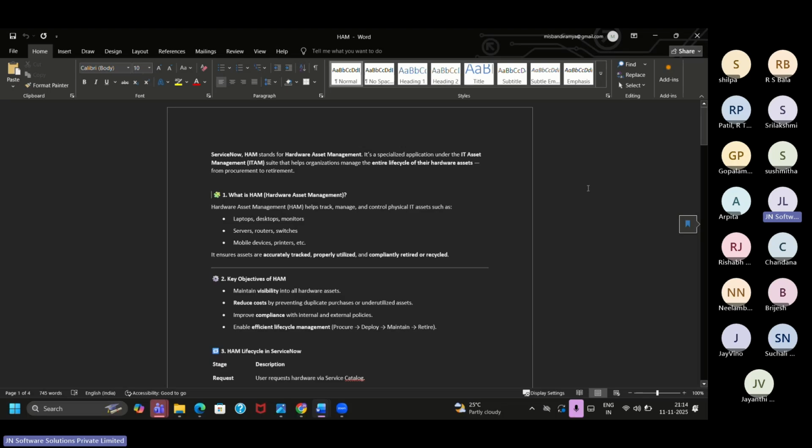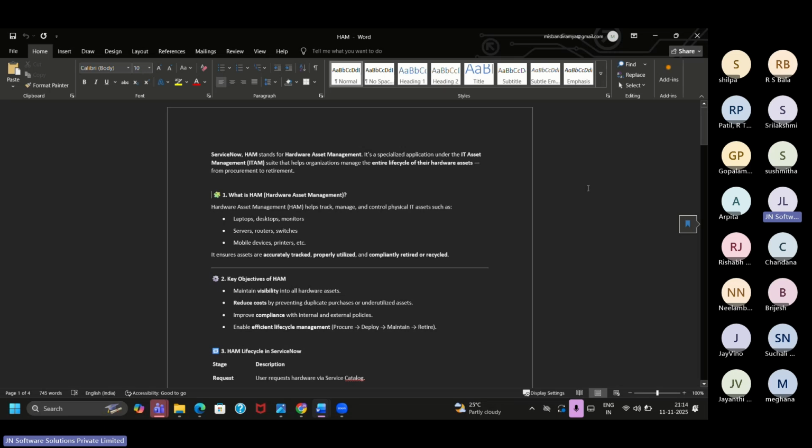And also improve compliance with internal and external policies. Every company has to follow certain rules. So we have standards, okay? All the CMM level 5, level 3 standards, right? One of the standards is also maintaining assets, so only then will companies get that level, level 5 company, level 4, level 3, the certifications.